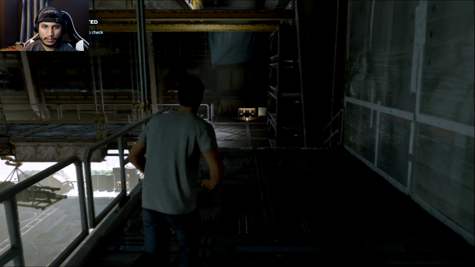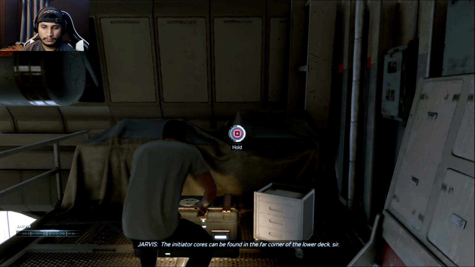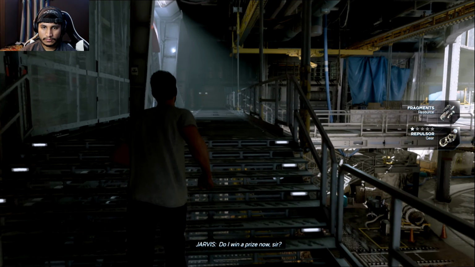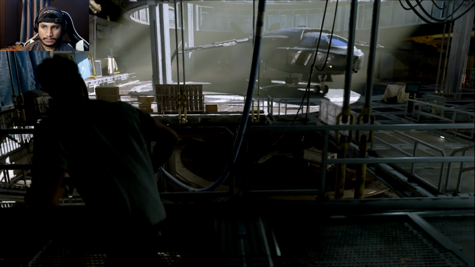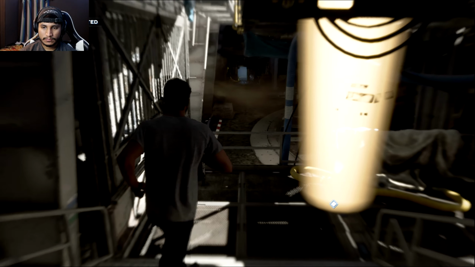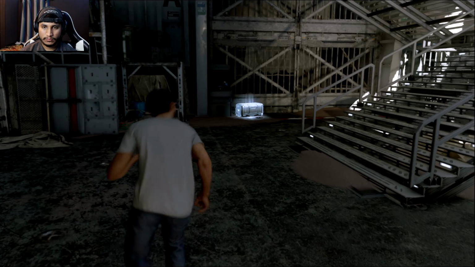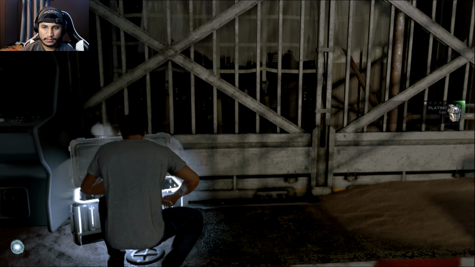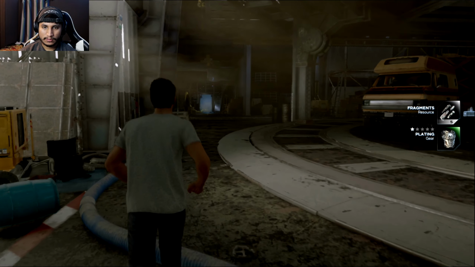All right, we got a crate over here. Jarvis, pop question. Where do we keep the spark plugs? The initiator cores can be found in the far corner of the lower deck, sir. Correct. Do I win a prize now, sir? You win the biggest prize of all, my affection. How exciting. Okay. Oh, another crate. Give me some good stuff. Damn, that's all smokes.